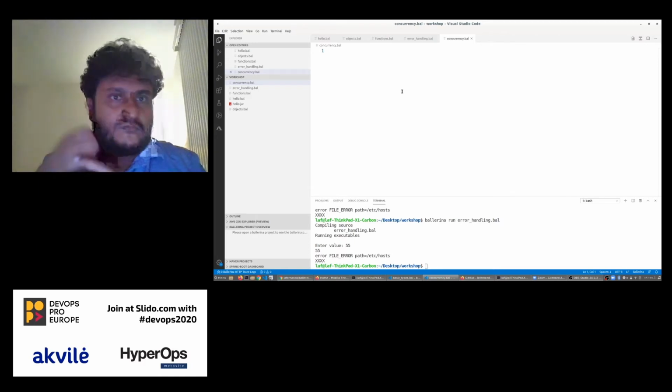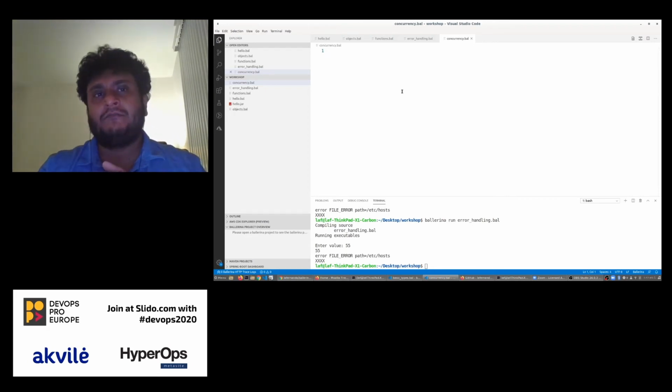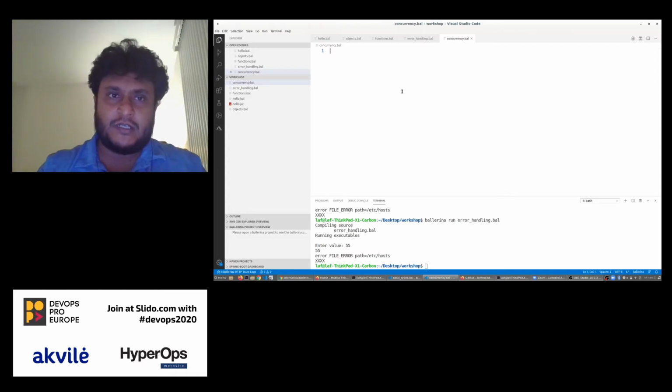Rather than creating a lot of threads like that, we can have a minimum number of threads and efficiently use the resources that we have in the machine, especially when we have non-blocking IO. So this is very beneficial.